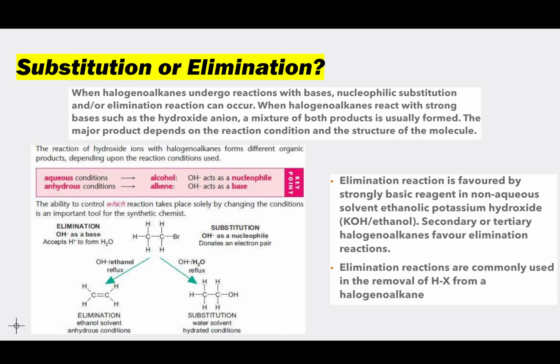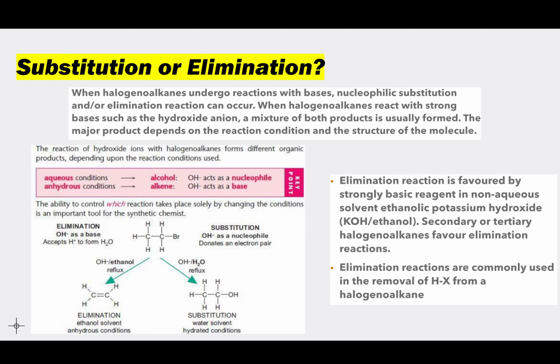So this is just giving you what elimination is. The syllabus doesn't require you to understand elimination through and through, right? But it requires you to understand that primary undergoes SN2, tertiary undergoes SN1, and secondary itself can undergo both SN2 and SN1 and elimination type reactions. So eliminations exist, right? And that is how it really works.